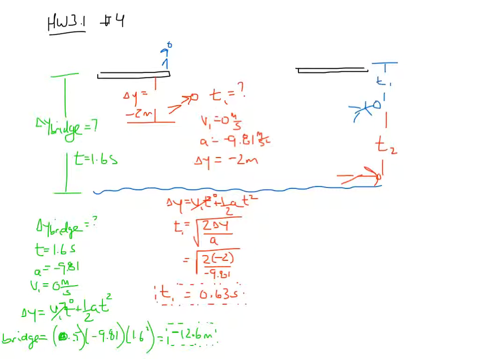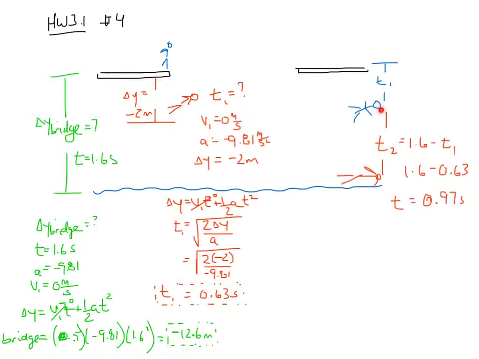So, if it takes any person 1.6 seconds to drop from here down, and they've already dropped down 0.63 seconds, then how much is the rest of this fall? How much is time 2 down here? Well, that's going to be 1.6 minus the first time. That's 1.6 minus 0.63 seconds, which is what we just found out. So the time for the first person to drop the rest of the way down is going to be 0.97 seconds.